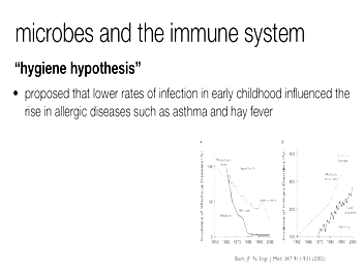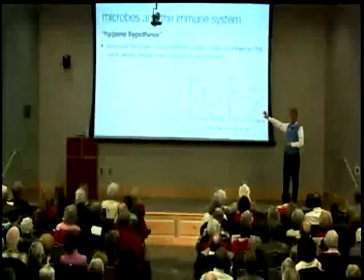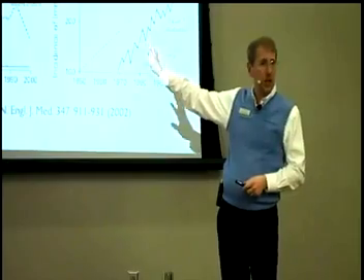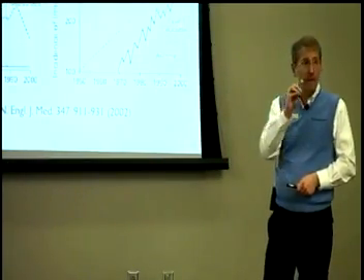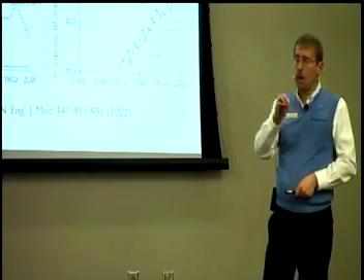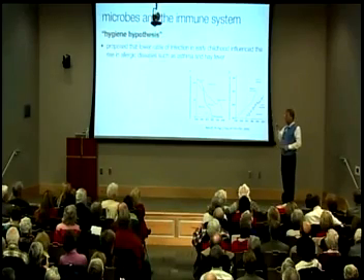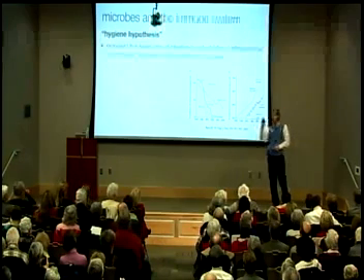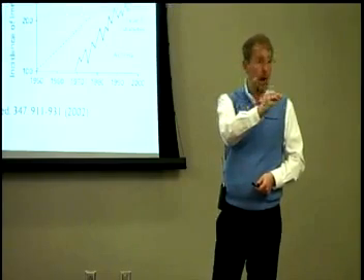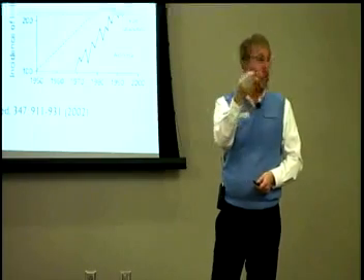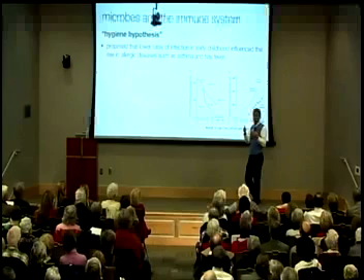Correlation is not causation. But there is something to explore here. And the hygiene hypothesis suggests that as kids were less exposed to childhood infections, they had an increase in things where their immune system was turning on itself. Allergies, food allergies, as well as hay fever and being allergic to pet dander, and things like autoimmune diseases.